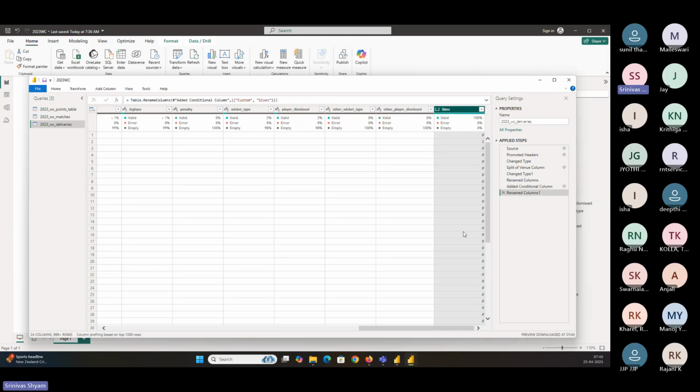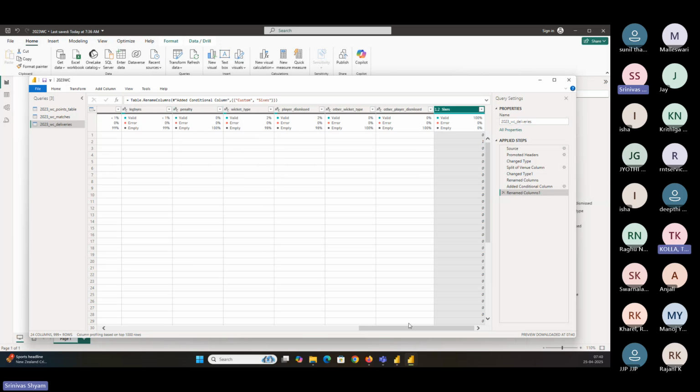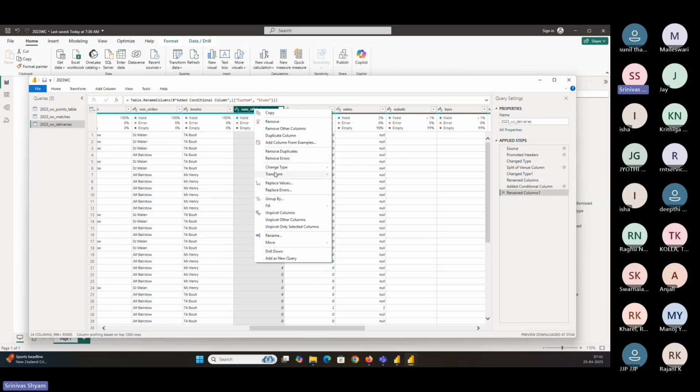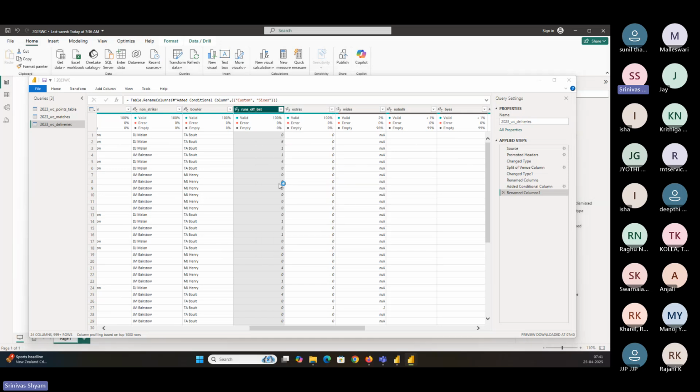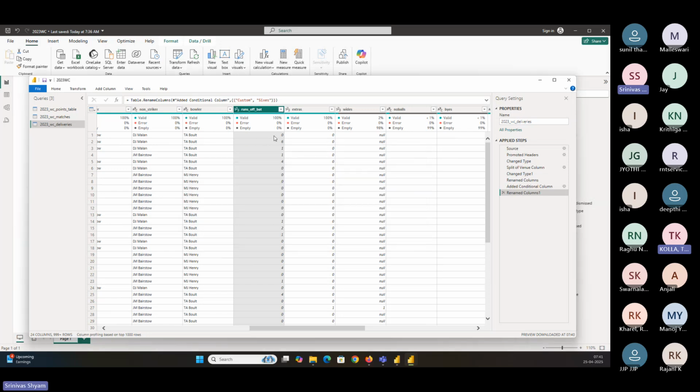Any questions here? Anyone? Just one thing in the table, we added the column and we modified it. Can we modify the existing ones itself? No, I was creating a custom column, sir. Correct. In the existing column, yes, you can modify. If you right click, you have the option of replacing values. I can modify 6 to be 1 or something, but you cannot type anything in the cell here.